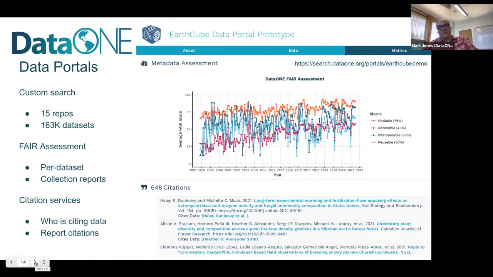And then we also have built a citation tracker. And so the citation tracker allows us to harvest all of the citations to the data sets that we have registered in DataONE. And so for anybody that has put in a schema.org data set or a data set through another means, we're collecting information from the DataCite event data service and other sources, and building a citation tracker that lets you find out who's been using your data, who's been citing it, and who's been reporting on that. And you can see that over time as well. The next slide, Adam.